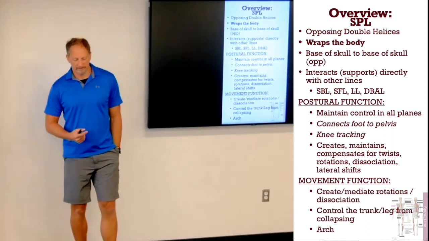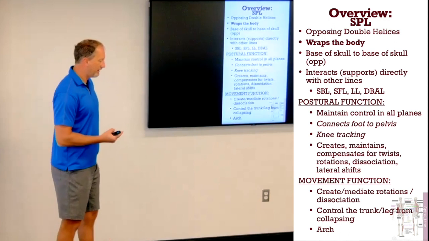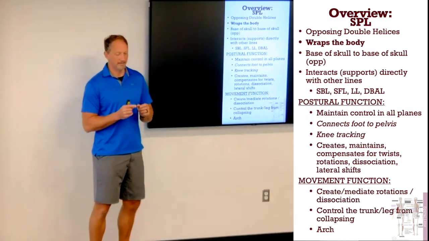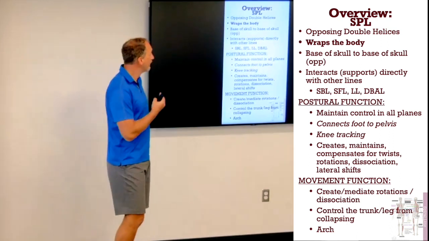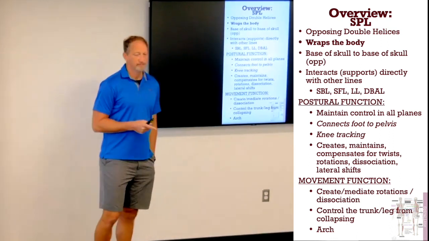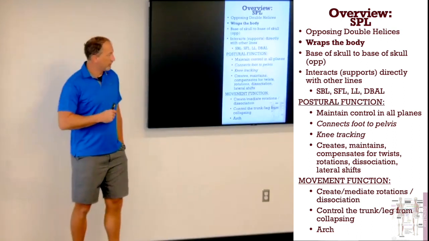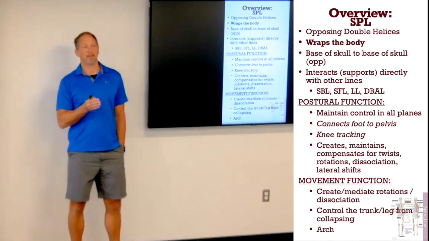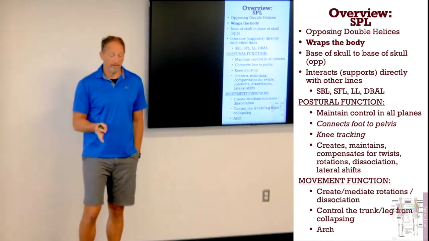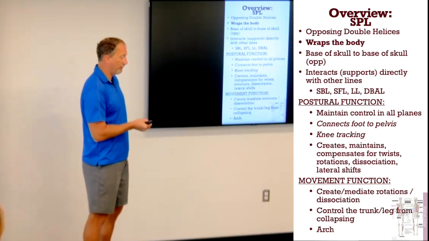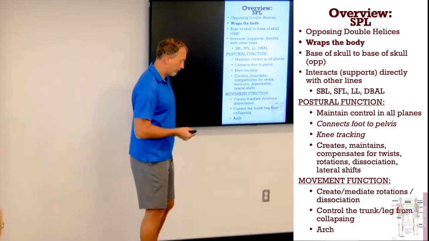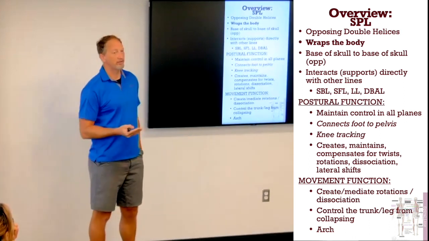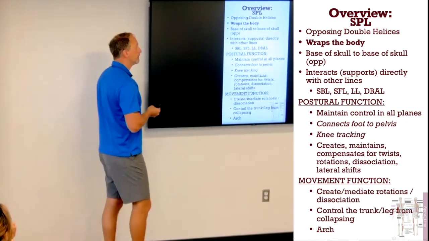Two double helixes. So it's not like the DNA where there's spiraling double helixes, but we have actually opposing double helixes or mirror reflections of each other. They wrap the body, starts at the skull and ends at the skull. And because it ties in so intimately, because literally every other component of this line other than the rhomboids and the serratus are hijacked from other lines, it supports the other lines in their motions.